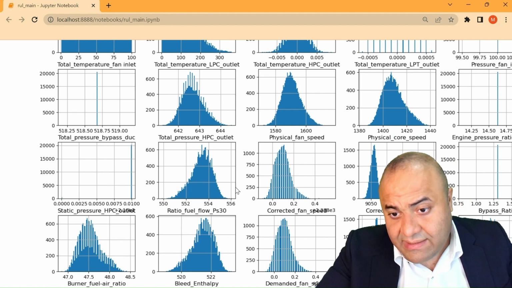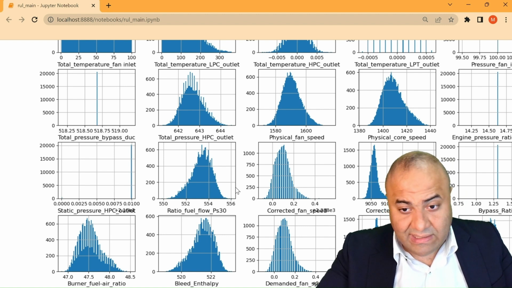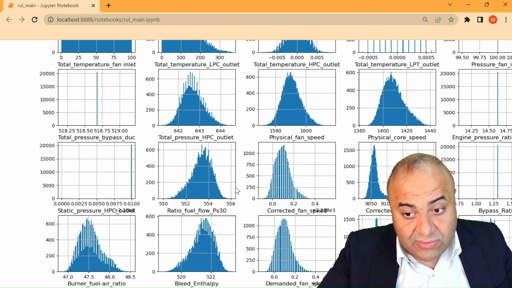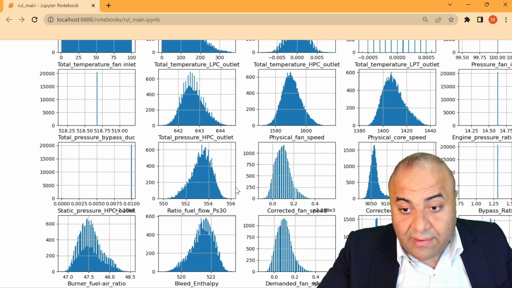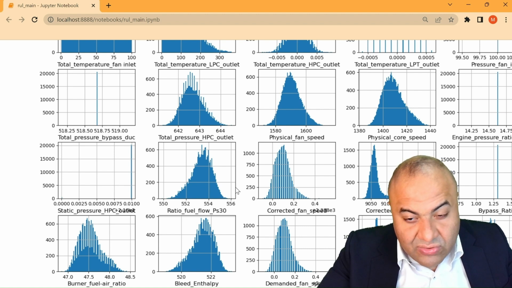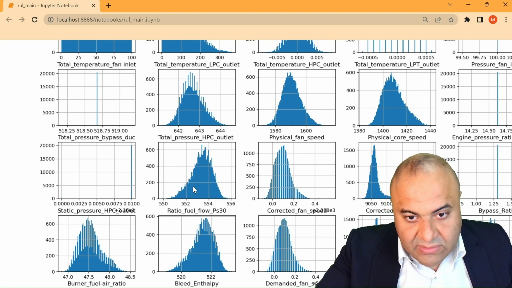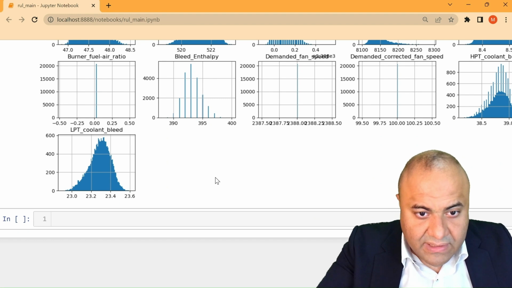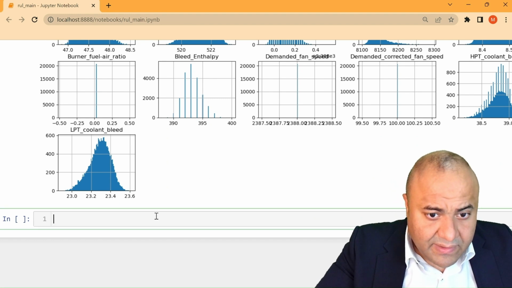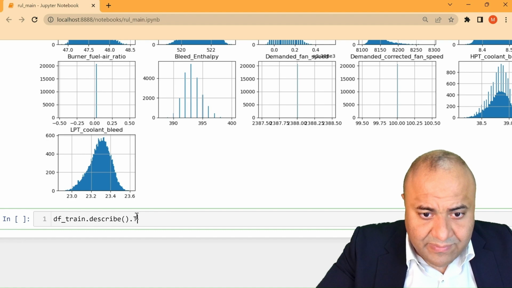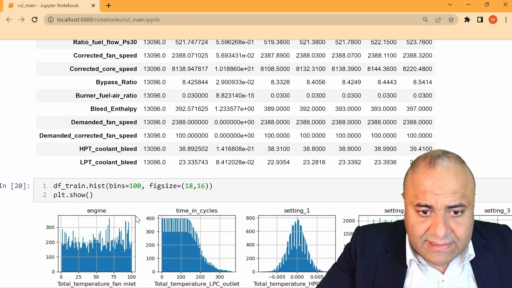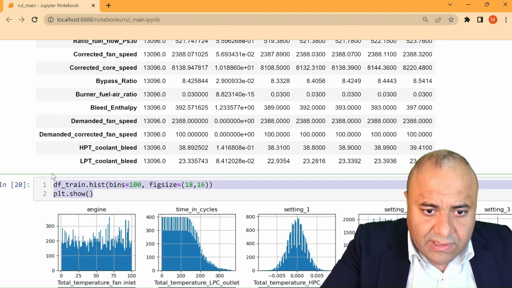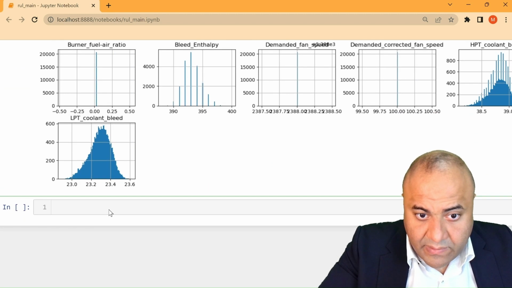So here you can see the range of your values, and how much of these values exist in every category. So this is a very interesting and very good representation of our data. Now, of course, we have to do the same thing, but this time for the test data.